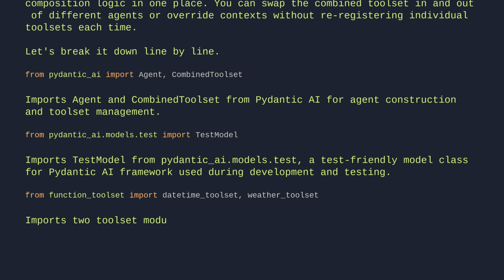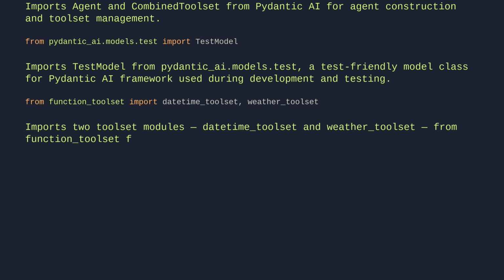Imports two toolset modules, DateTimeToolset and WeatherToolset, from FunctionToolset for later use.